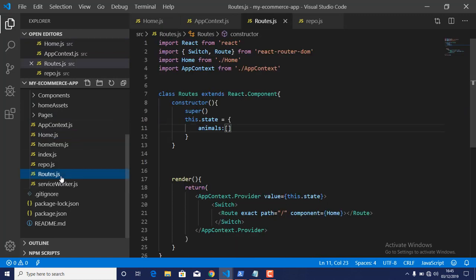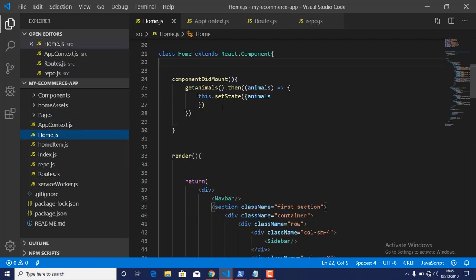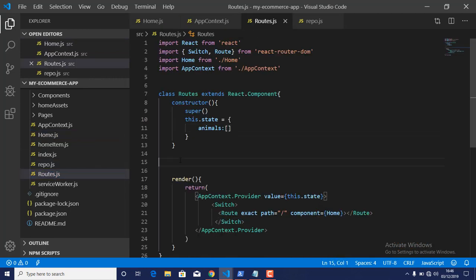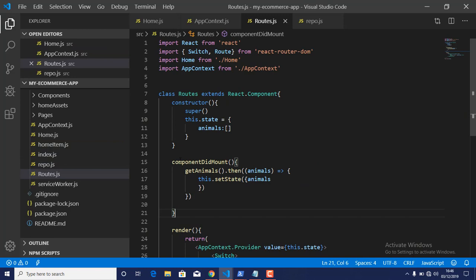So I'll go back to my home.js and also copy the componentDidMount and cut it out, go back to my route and paste it in my route. Just follow me. I go back to my home. Now we no longer have anything here.